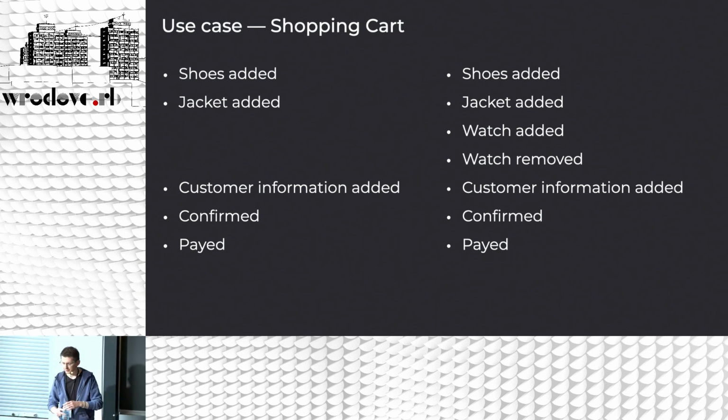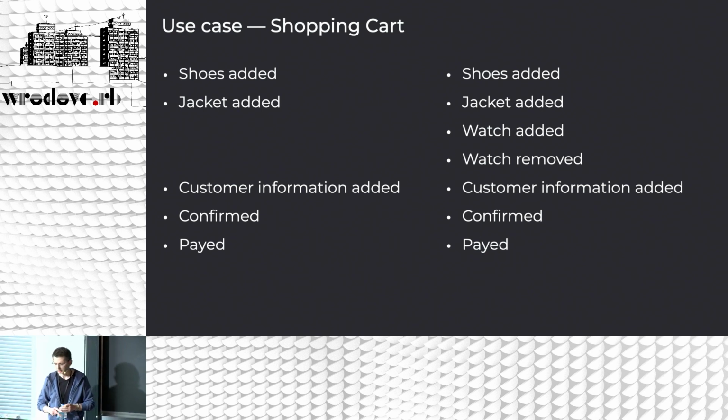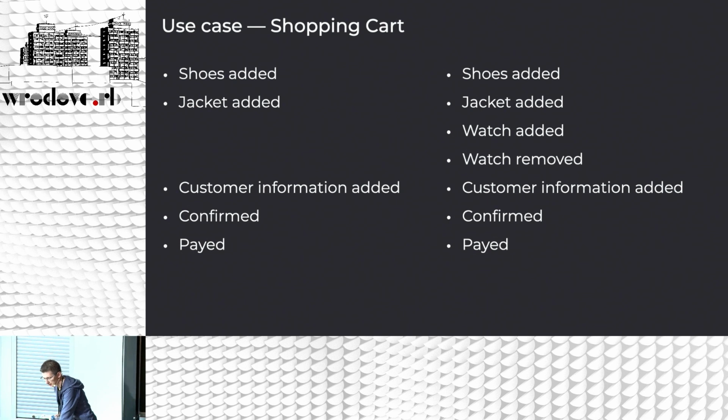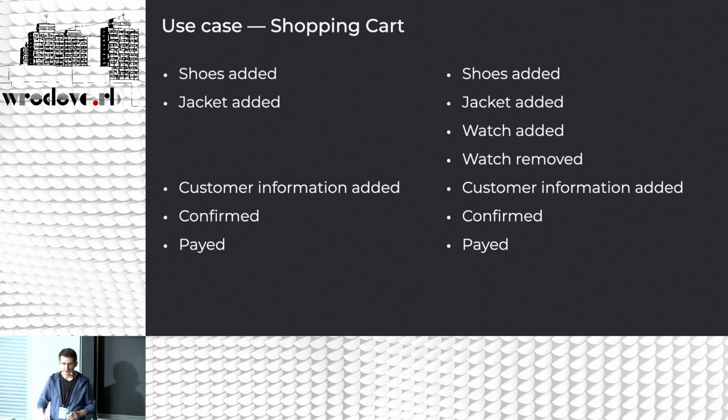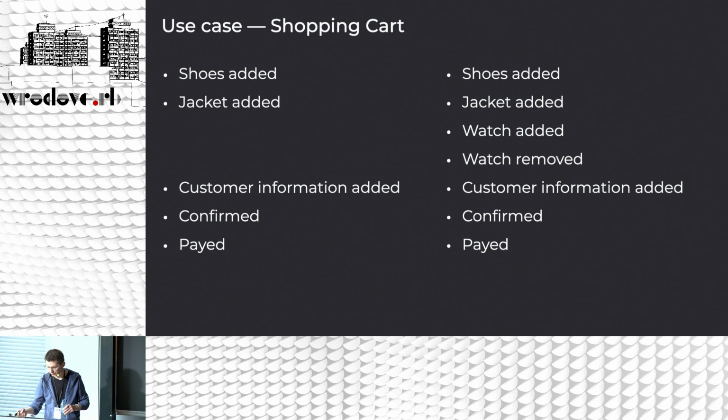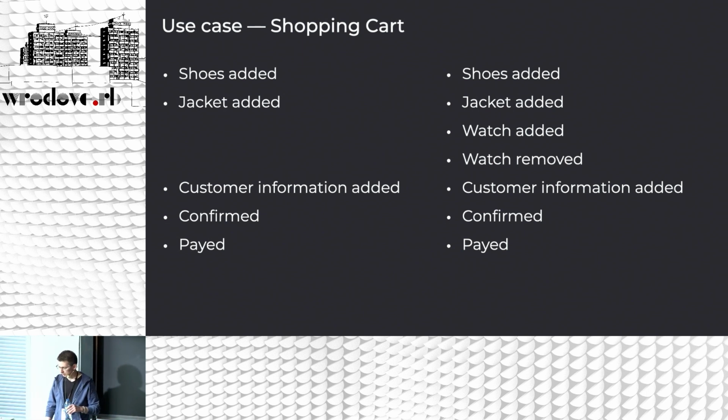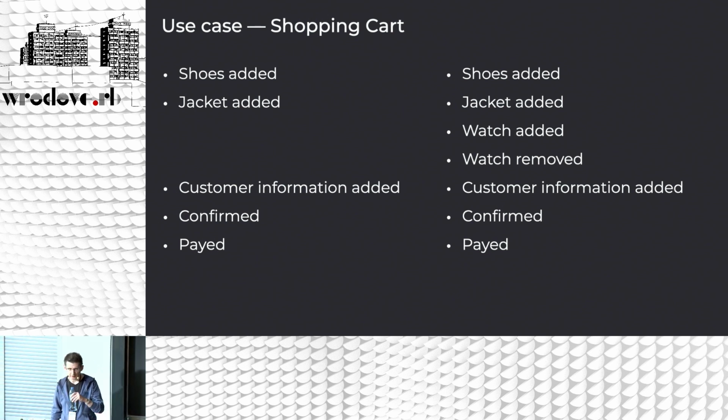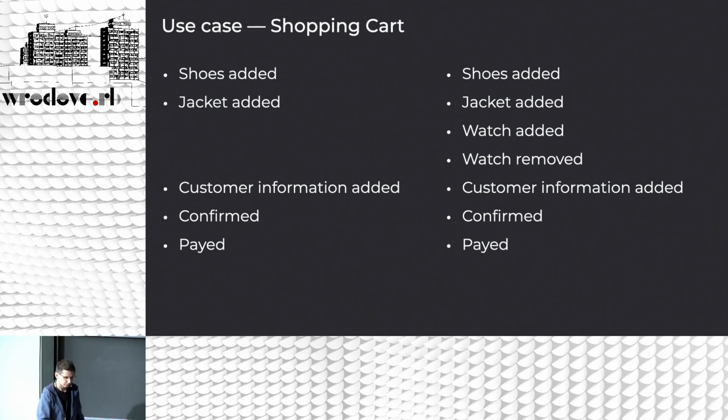Let's take a look at a very classical example of a shopping cart. We have two shopping carts. One on the left has 2 items. Someone has finalized the order afterwards. And on the right, someone has added two things, then added the third one, removed the third item, and finalized the order. Let's think for a second if they are the same or different. Quite the same, right? We've sold just as much stuff on the left and on the right.